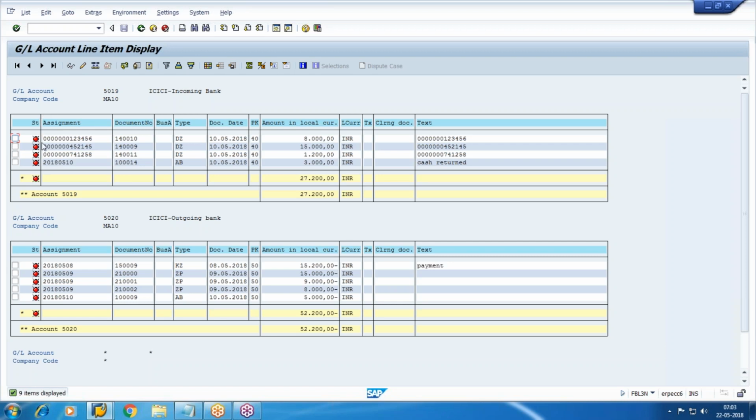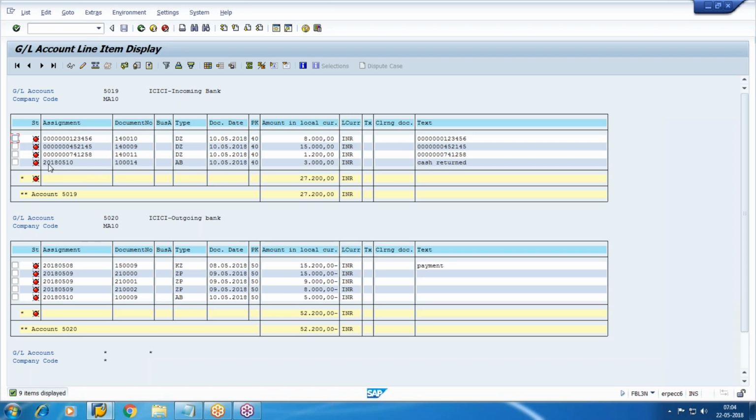So you can also check from the color. Red color means open status. That means for this account balance, line items, and all these transactions, we need to do the reconciliation in future, so that we can transfer this balance to the main bank account, and this balance will be zero.